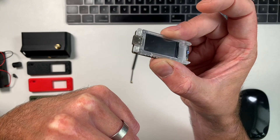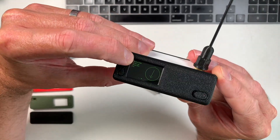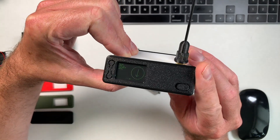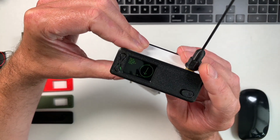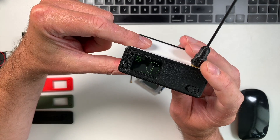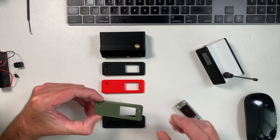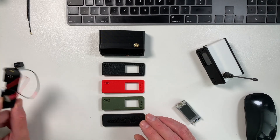The screen scratches quite easily, which is a little bit annoying, but once it's in a case like this it's less likely to be scratched since it's recessed. As you can see, this node is sitting here nicely doing its thing as part of the mesh, and it'll run for ages on one of these 18650s — probably around a week I'd have thought, even on a medium busy mesh. You can also see the light flashing through here, which is a nice little heartbeat showing it's on and working. There are a few different color options to customize your Bender case — this camo green one has been quite popular and looks really smart with the black.